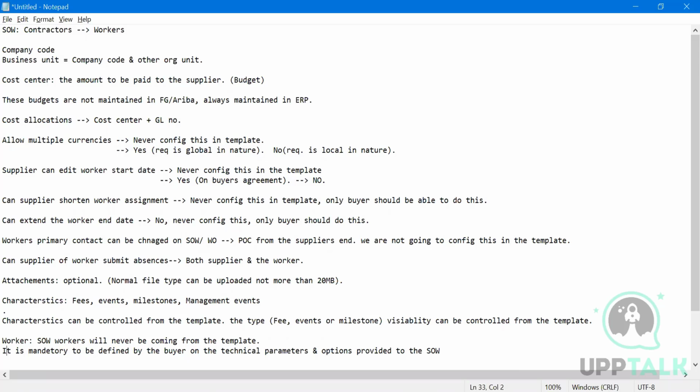Okay, by that, the supplier will decide who all the workers, the contractors or employees, can do this. And he's going to onboard.